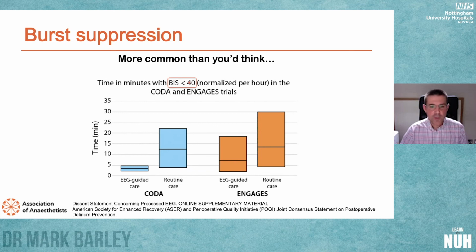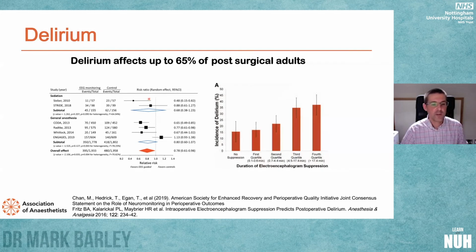I'm just going to mention for a moment this BIS value of 40. 40 is important because this is the value below which you start to see burst suppression on the BIS monitor, but it's actually a little more subtle than we might imagine. Let's relate that to delirium a little bit. So this is a meta-analysis looking at whether or not use of a BIS monitor will reduce the incidence of delirium. The top papers are hip fracture sedation studies, and demonstrated that using a processed EEG monitor in patients who were sedated did reduce the duration, certainly in the first paper, of delirium by up to 1.5 days.